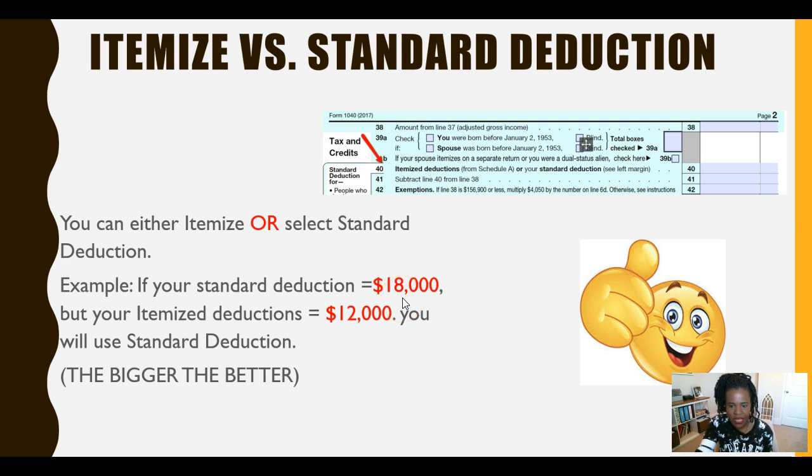All right, so with these changes, it made it so that people will be more likely to take the standard deduction, because it's going to be challenging for most people to get over that 18,000, or 24,000 for married filing jointly, or whatever their standard deduction is, okay? So when we talk about itemized deductions, that's where those employee expenses would typically go, when we talk about nurses writing off their scrubs, their uniforms, and so forth. So if your expenses are not over your standard deduction, and you're just a nurse that has a regular W-2 job, you're not a contractor, you're not a travel nurse, you don't have your own business, then you wouldn't be able to put those on your Schedule A any longer.